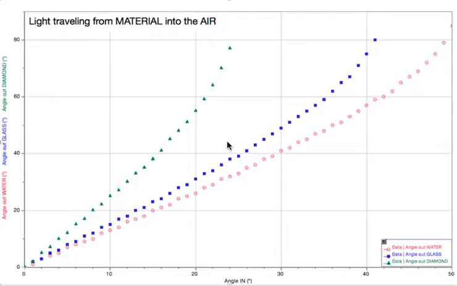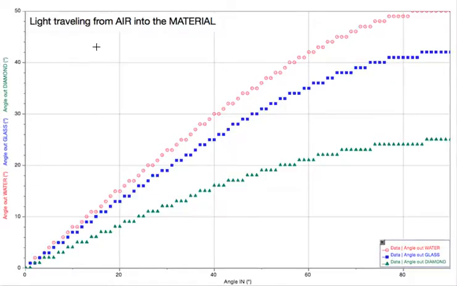But this video is all about how to figure out how much the light is going to bend. We know it's going to bend, but can we determine how much? So there are two graphs that you need to be concerned with. This one is when light travels from a material into air. And then this one is when light travels from air into the new material. You won't get a problem in foundational where light is traveling from one material to another. Okay, so there are two graphs.